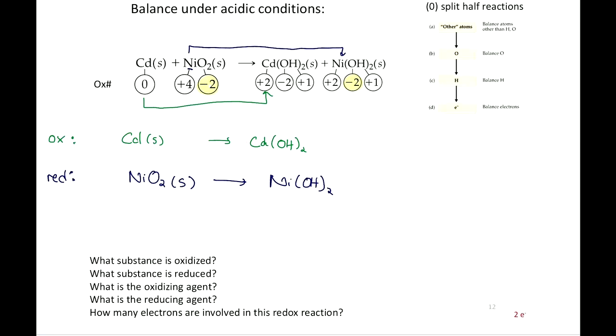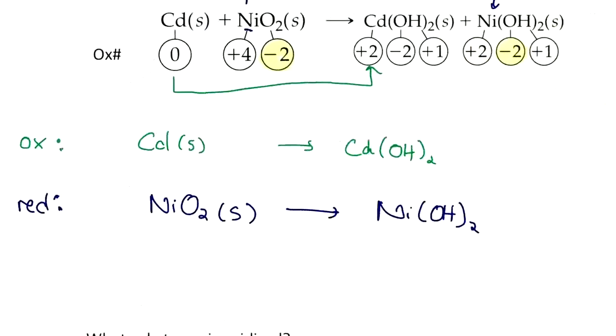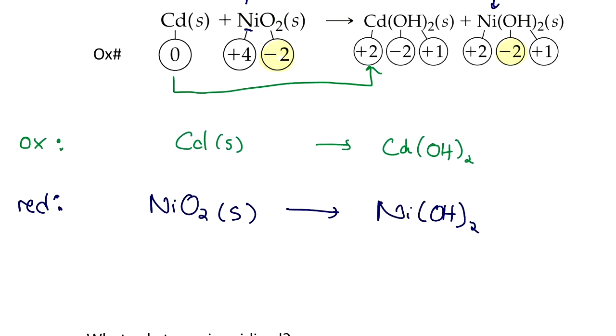Next, you balance the oxygens in one of the half reactions. If we look closely here, there are 2 oxygens on the product side. So where do I want to put the waters, on the products or reactant side? Reactants. And how many? 2 of them. Yep, 2 waters. Now the oxygens are balanced.